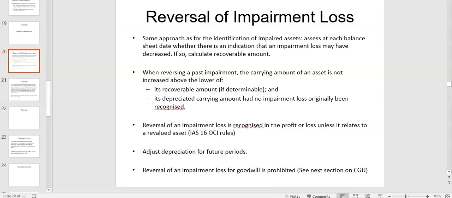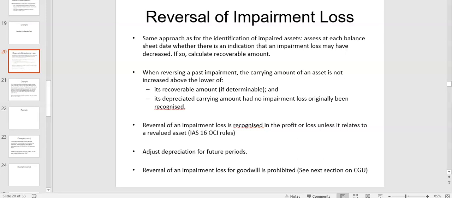In this week's extra recording, we're going to continue on with IAS 36. In particular, now we're going to look at the next area, which is the reversal of an impairment loss. And again, this is quite a practical issue where in previous years there was an indicator of impairment, for whatever reason, economic changes or internal issues, and an impairment loss was recognized, where you wrote down the asset to its recoverable amount, which recognized a loss in the P&L.